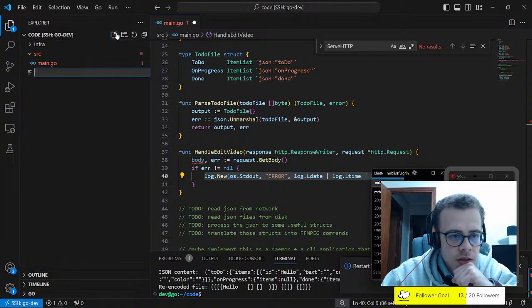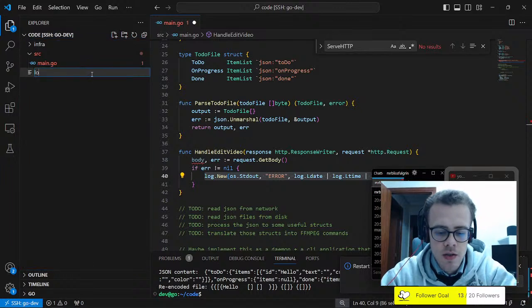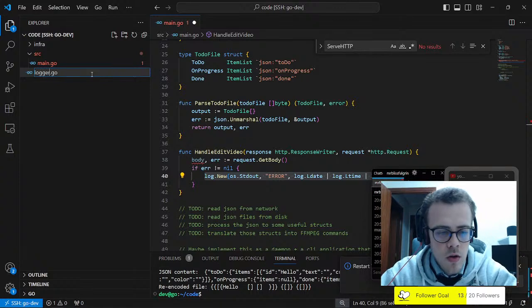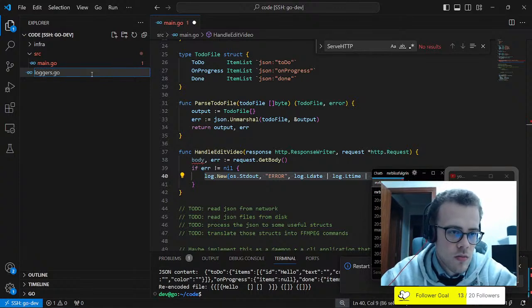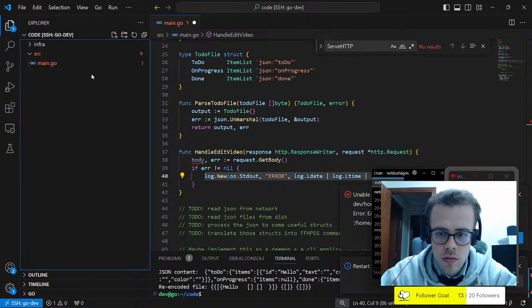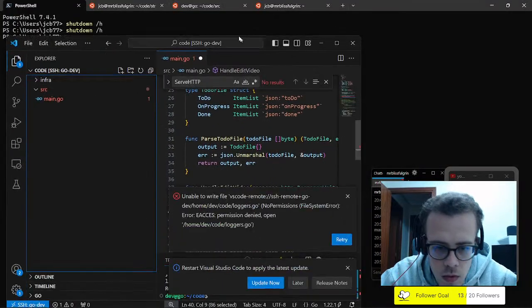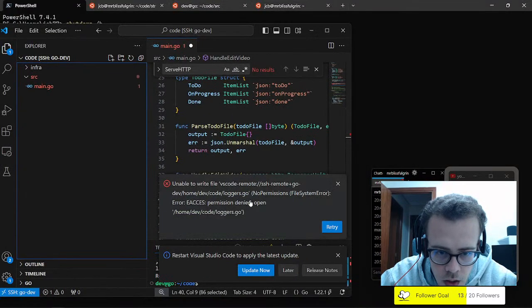Can I create here a file which is loggers.go? Unable to write.